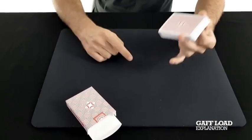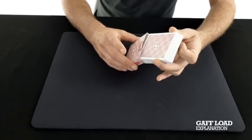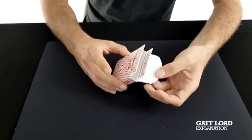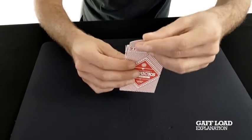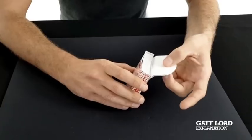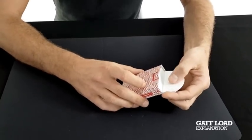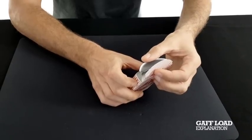Take the box back. Put the deck in as you usually would, letting it all drop. With the third finger there, it helps bring the gaff up just a fraction away from the cards. Then push the flap up and grip everything as one. The cards go in, and then — turning away from the spectator — pull the gaff up just a fraction, just so it clears the box. This makes it easier for your thumb to pick up just that part and not both parts. The gaff needs to be just a couple of millimetres higher than the other one.